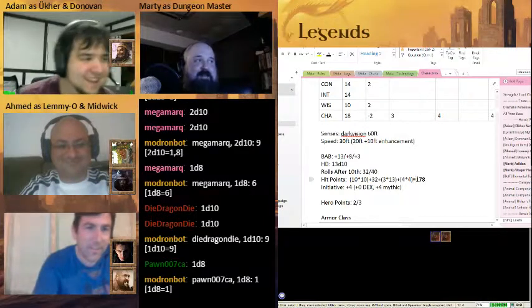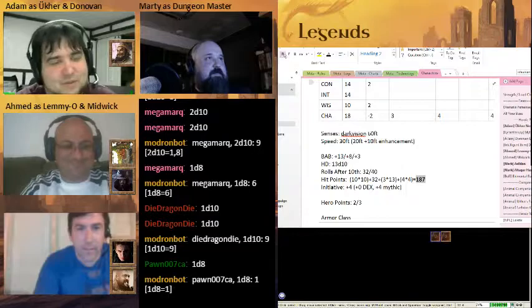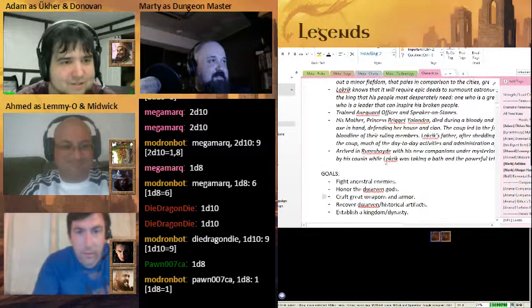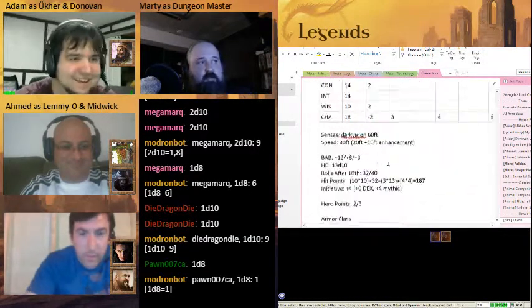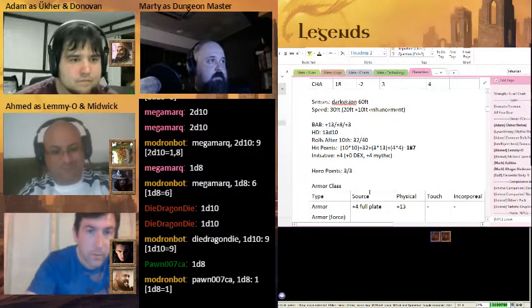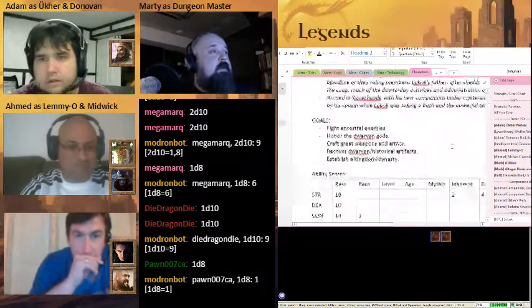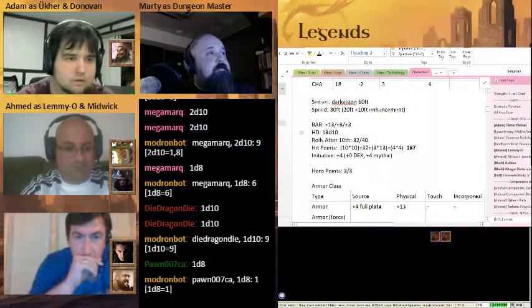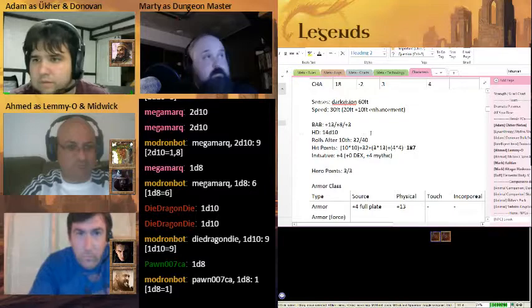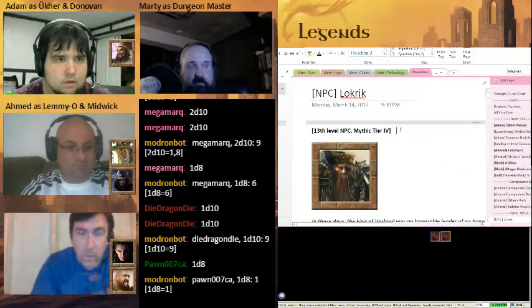Keep the bard in the back. Keep him in the back. There's so much more training with Ukher to get punched in the face a lot. Oh, you gain your hero points, so make sure you add those. I know most of you are hovering around 0. Ukher and Donovan both are at 2 hero. Alright, I'm just gonna make a note. I'm gonna do this later.